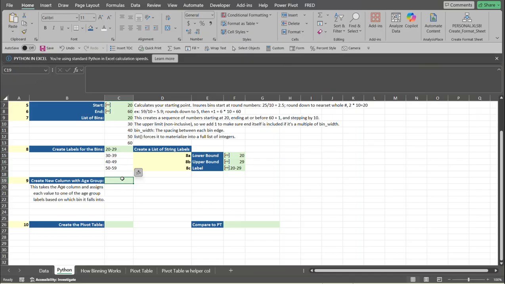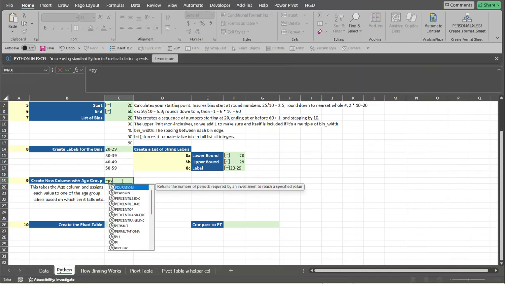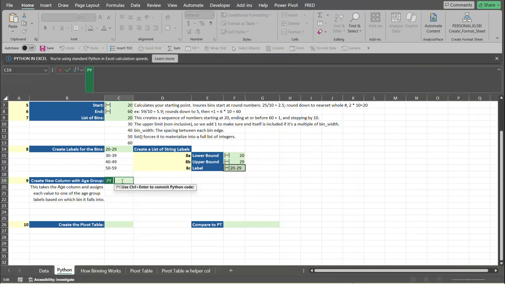So we do that by, let's go through equal py, tab into that. We're going to take our data frame, and we're going to create a new column called age group.